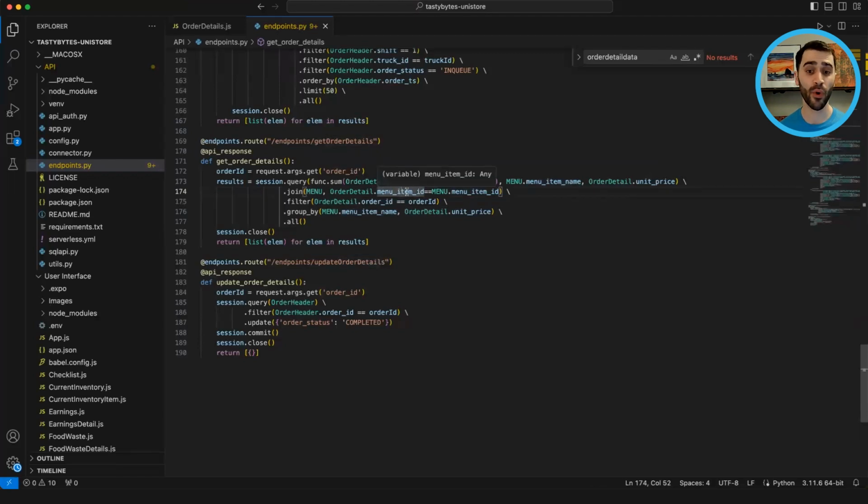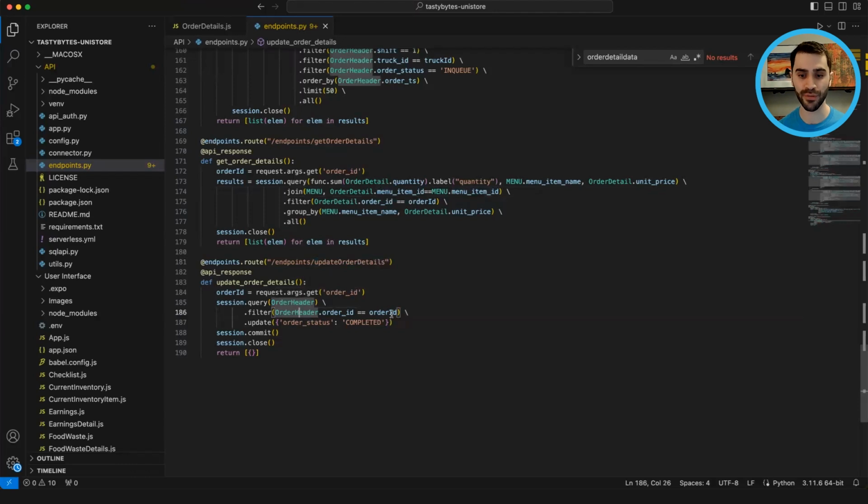ID. And that's important because as this is a transactional app, we're using a more normalized data model than what you might use in a data warehouse. So it's important that we have that normalized data model and we're joining in the relevant data from each of those tables. When we have our customer order ready, we go again and we click that complete order button. That hits this update order details endpoint.